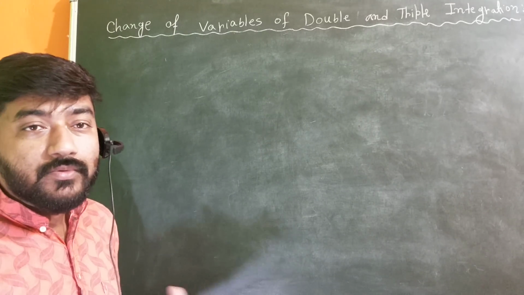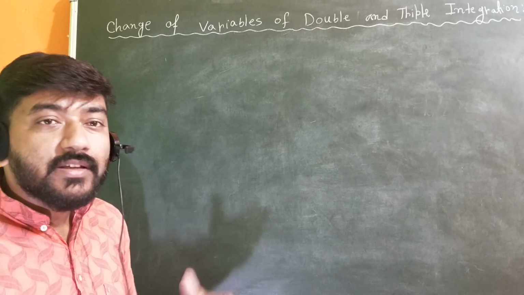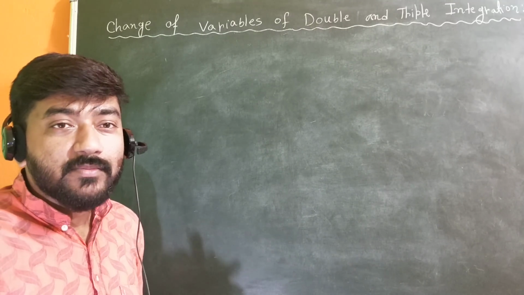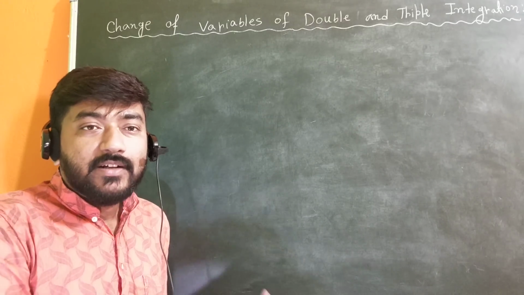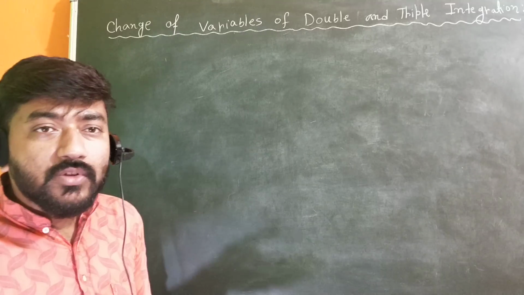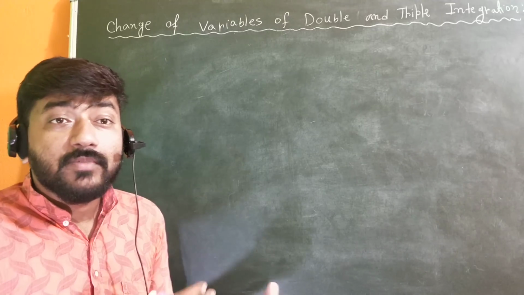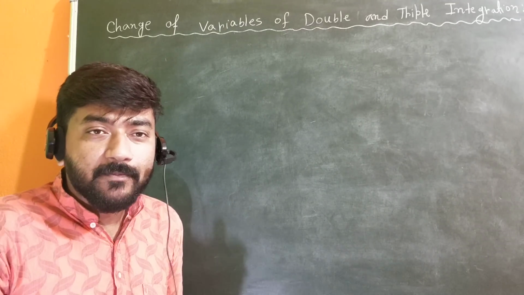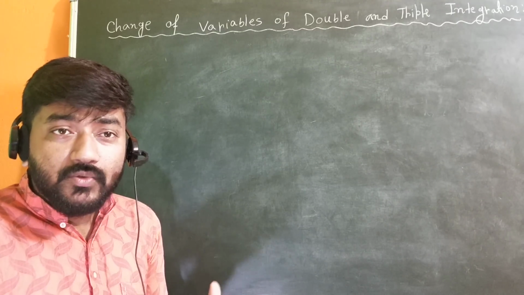Sometimes we have to solve problems in some other coordinate system, like the polar coordinate system, the spherical coordinate system, or the cylindrical coordinate system. So we have to know how to change the variable from Cartesian to polar or Cartesian to cylindrical. We know the basic coordinate transformations from Cartesian to cylindrical, from Cartesian to polar, or from Cartesian to spherical. We know this. But here we have to change the variables to do integration.